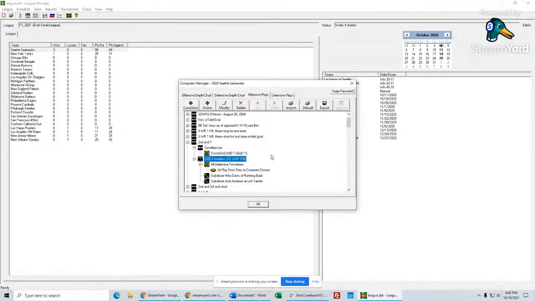Now you can override that. When you're playing the game, it makes the substitutions for you, and you're choosing your formation. You say, wait a minute, I don't want Mike Davis in this situation. Or I don't want Josh Andrews. You can always just double click the player and put in whoever you want.